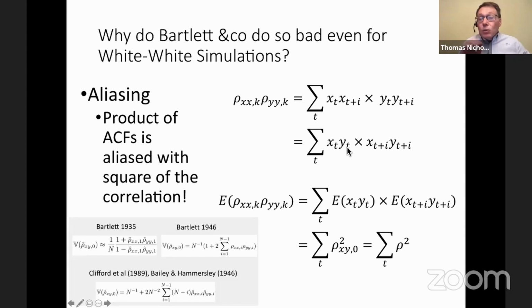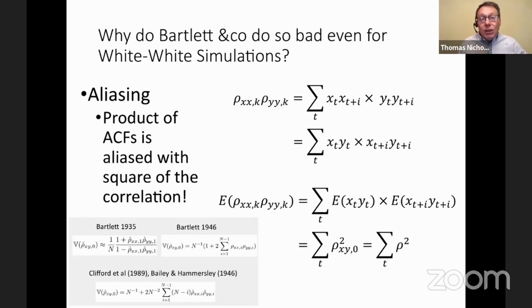And because we're under this case where there is no dependence in time, you can actually say, well, what's happening here? This expectation here, well, that's just the correlation. And of course, this here is just a correlation at a slightly different lag, but it's the same lag. This is still 0 differential lag between x and y. So this is saying that there's an aliasing.